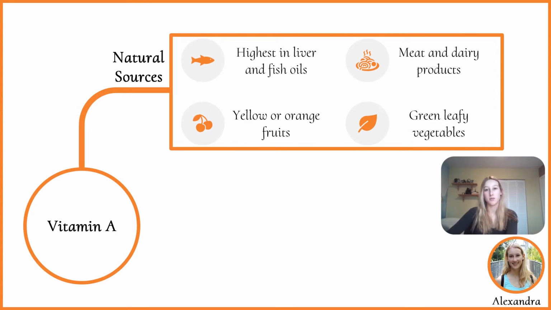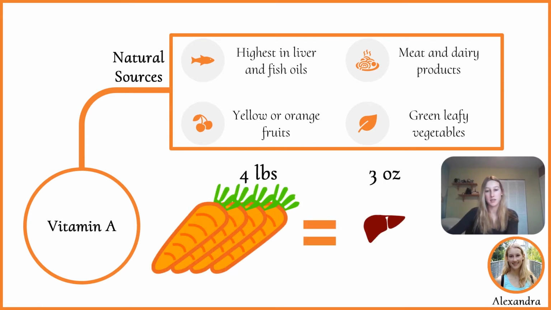Research suggests that vitamin A found in fruits and vegetables is mainly in the carotene form and may not be as well absorbed as the vitamin A found in animal-based food products, known as retinols. This is simply due to the fact that they are both metabolized quite differently, and their absorption is also different because of that. Just to put this into perspective, you would have to eat 4 pounds of carrots in order to get the same amount of vitamin A as in 3 ounces of beef liver.